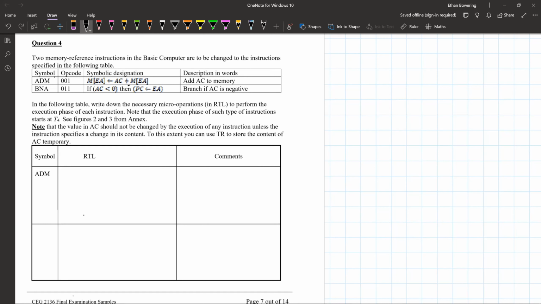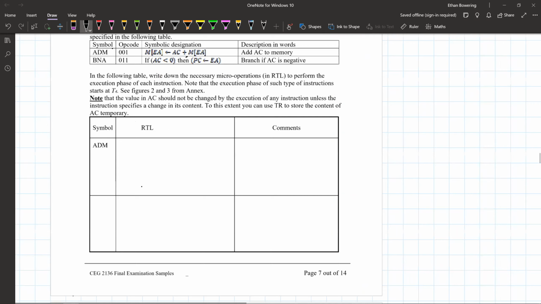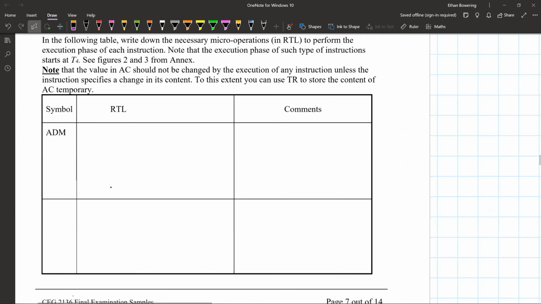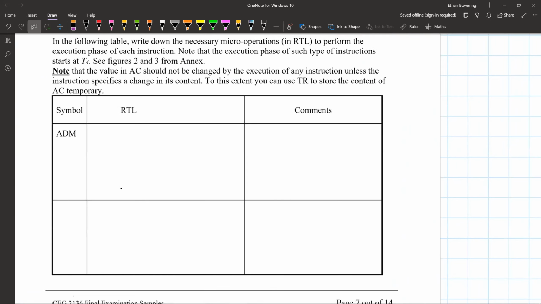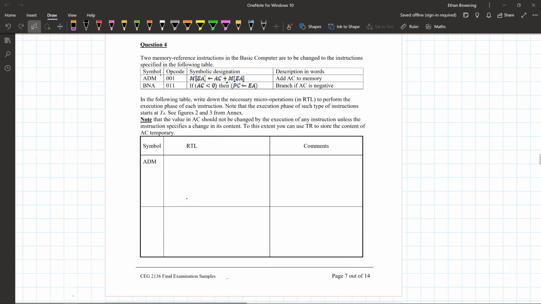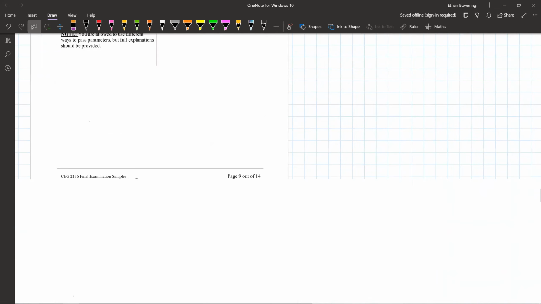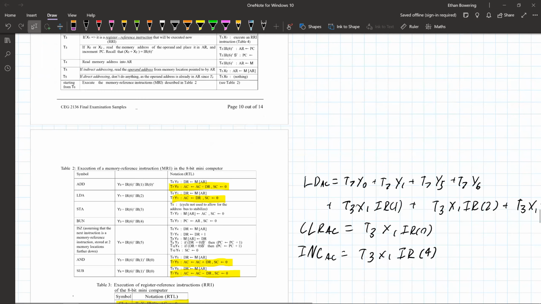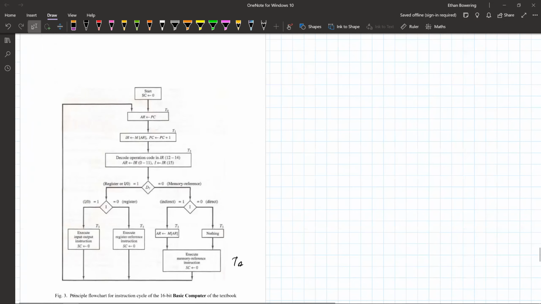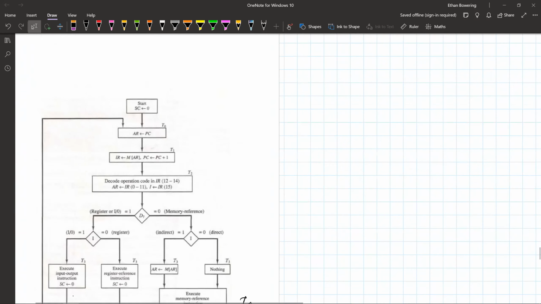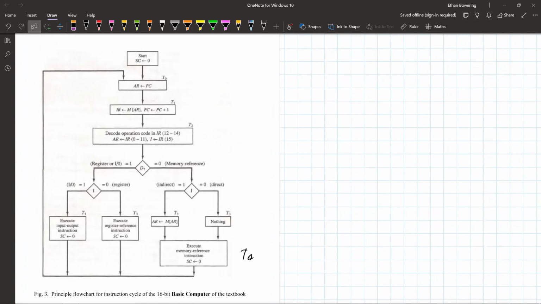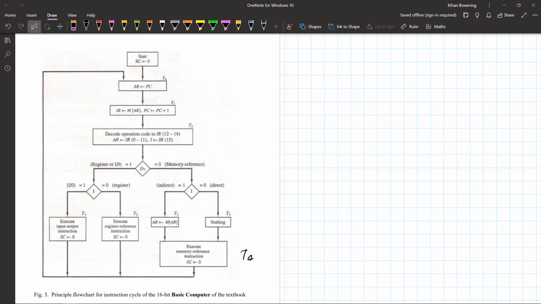Remember, the execution phase starts at timing signal T4. So let's look at figures 2 and 3 again. Here is the cycle of the basic computer, the fetch, decode, execute cycle. Up here we have our fetch, decode, and then execution.